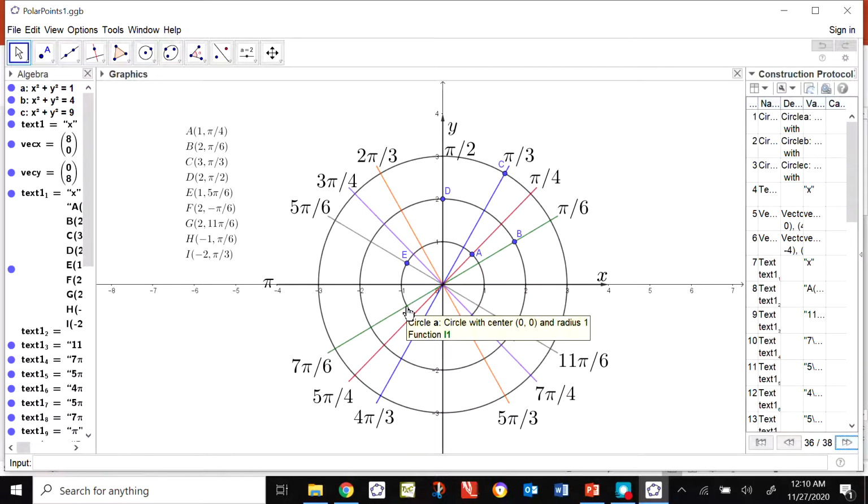Did you follow that? To get negative 1, pi 6, you initially go towards pi 6, but then you go in the opposite direction of pi 6 into the opposite quadrant and go to a distance of positive 1 unit there. So that's your negative 1, pi 6. Similarly, negative 2, pi thirds: go to positive pi thirds, but go to the opposite quadrant. Negative 2 should be somewhere over here, this point, right? This is how you plot points, folks.